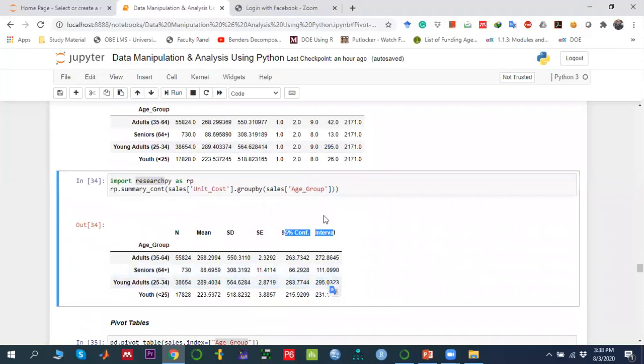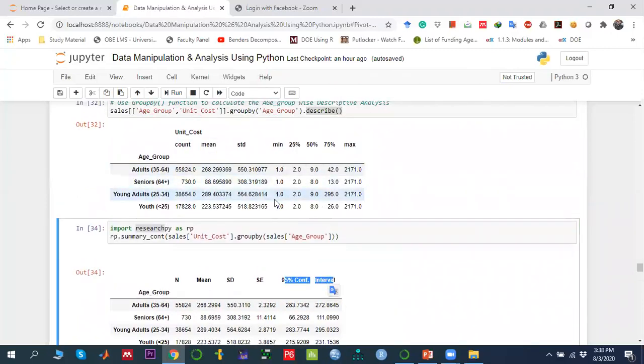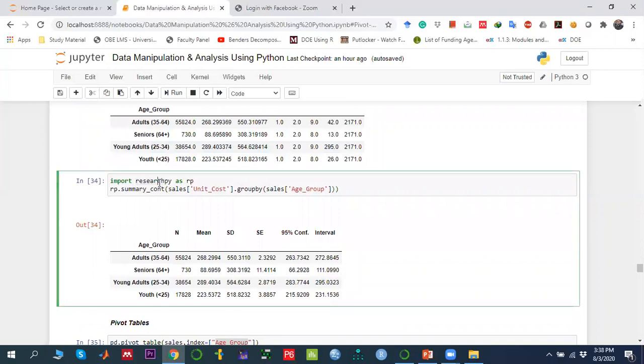So in order to do that, instead of using the pandas describe, you need to call this library. I'm calling researchpy as rp, and the function I'm calling is summary underscore cont. Then we are saying sales, that is unit cost, group by age group.